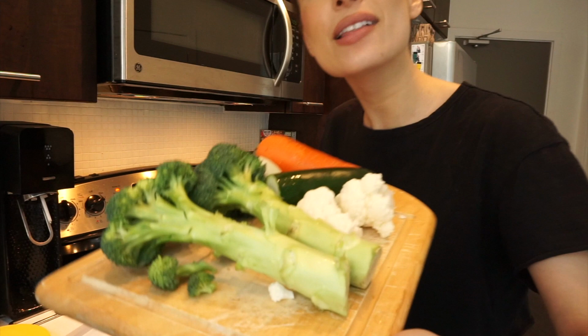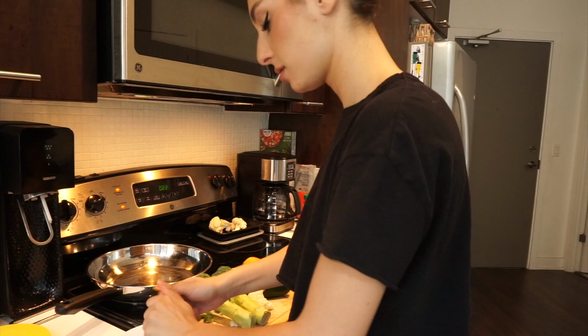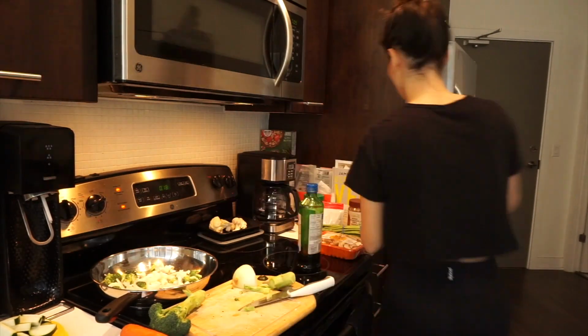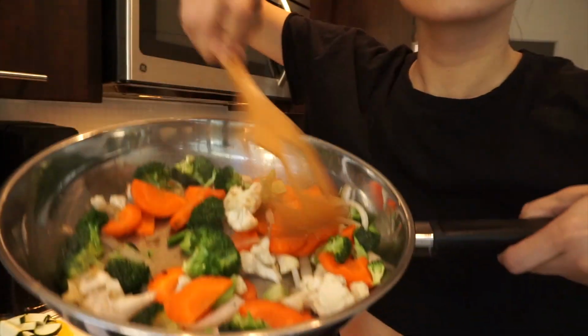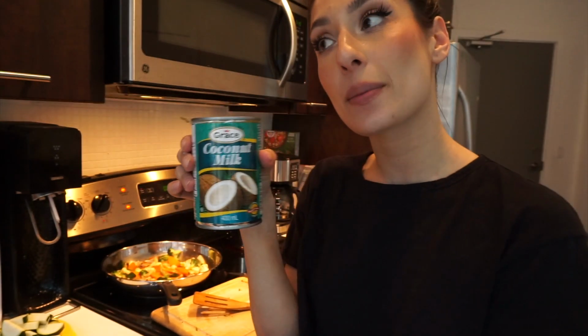So the key to cooking plant-based is making sure you know how to season things and you use lots and lots of veggies. So I am going to chop everything up and then saute it. I love the flavor of coconut rice, so I'm gonna use some basmati white rice and pour some coconut milk into the pot and start making some coconut rice.